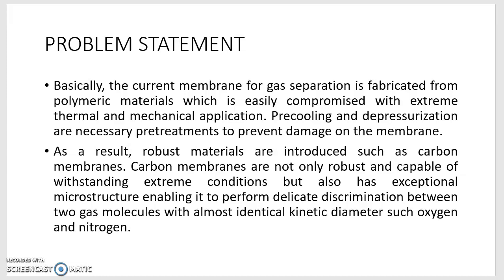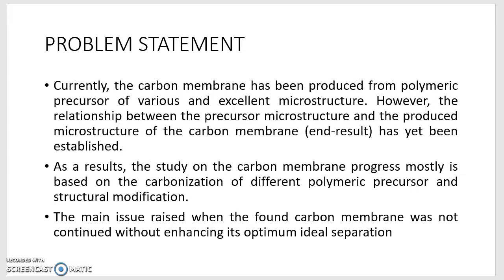To overcome this predicament, robust materials are introduced, such as carbon. Carbon membranes are not only capable of withstanding extreme conditions, but most importantly, they have exceptional pore structure that enables it to perform delicate discrimination between two gas molecules with similar kinetic diameters, such as oxygen and nitrogen. Currently, the study of carbon membrane has been focusing on the search of precursor that will turn into high-performance carbon membrane that has both superior permeability and separability.